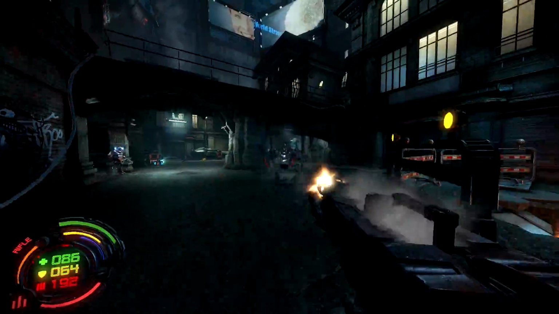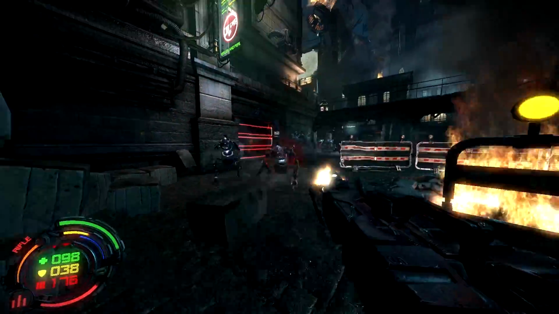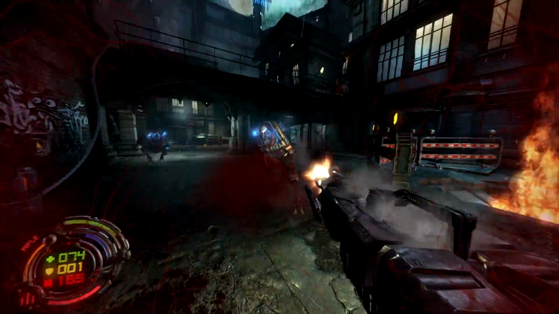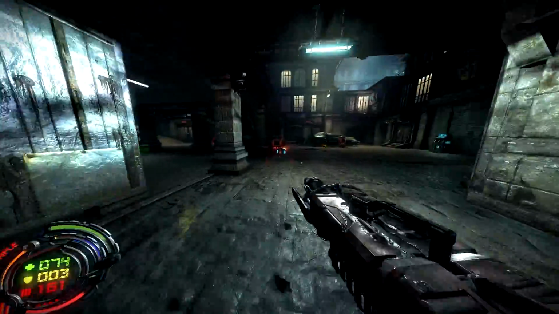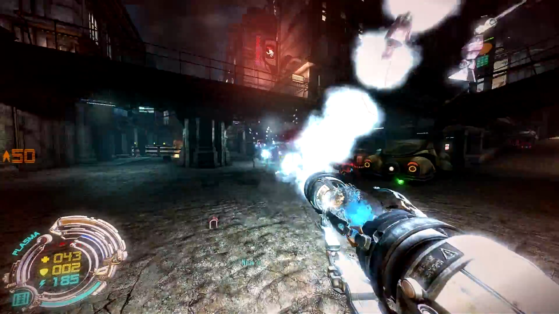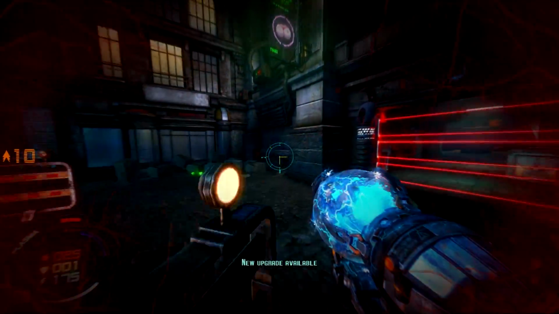And here was another type of enemy I encountered. I encountered a few enemy types. I don't know if it tells you what they're called. I am about to look, because I know in Serious Sam they do tell you what the enemies are called. And I got an upgrade.